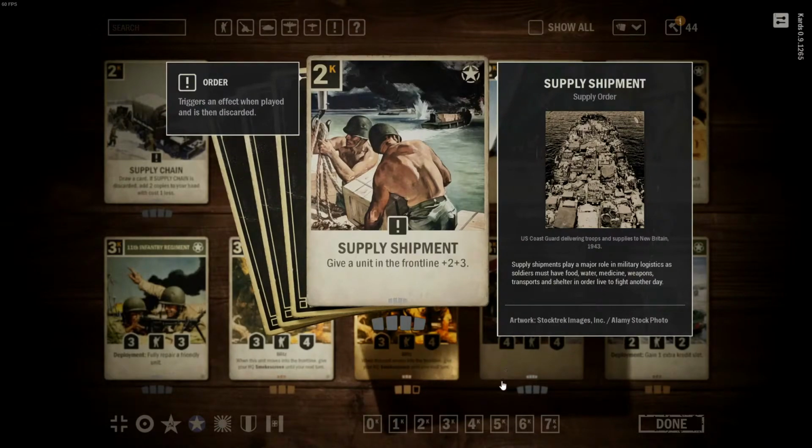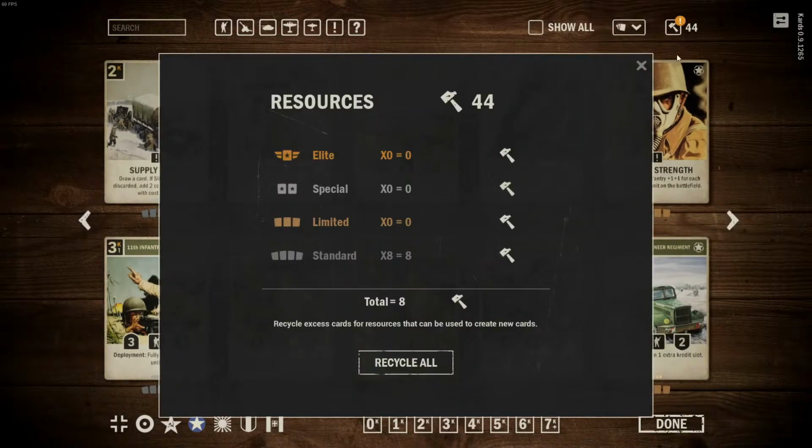So unfortunately, it doesn't seem like it shows you per card that you've got more than 4 copies. I guess that is not a biggie. I mean, what are you going to do with extra copies? It basically just tallies it up in the top right hand corner.